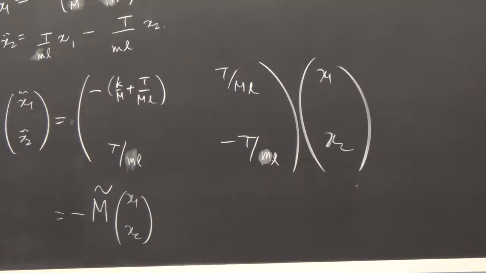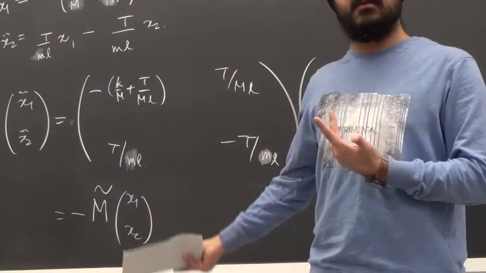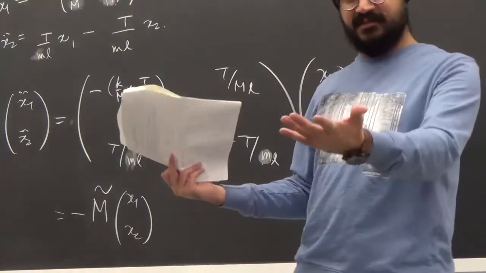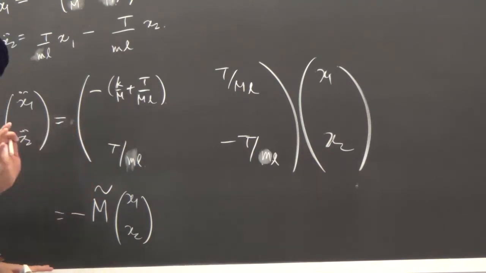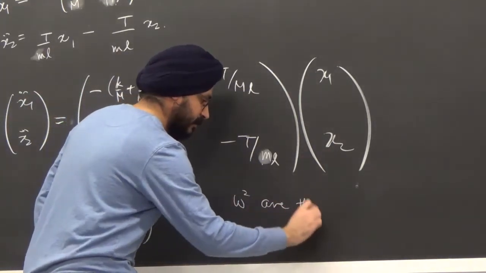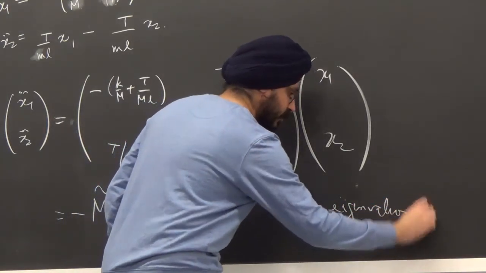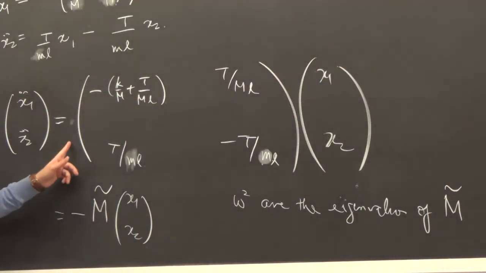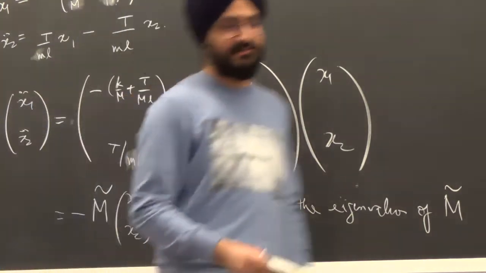I think the hardest part people find is how we start this question. I think once you're here, it might be a little more tractable. Are people okay with getting eigenvalues, eigenvectors? Why do you have to pull the minus sign out? Just by convention, so that omega squares are the eigenvalues of m tilde. You could have found the eigenvalues of this, those would have just been minus omega squares.